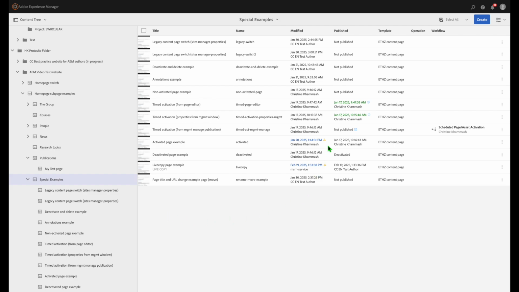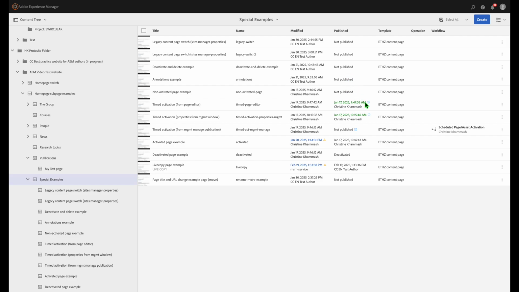The default list view in the right panel provides a really good overview of the status of your website's pages. The first 2 columns displayed are the title and the name column. The title displays the title of a page, and the name column is the URL used for a page. Typically, the template type is displayed in the template column on the right, but if a live copy is used on a website, you will see this type of template noted as a live copy under the title of the page. The published and modified columns are the most important for knowing the status of a page.